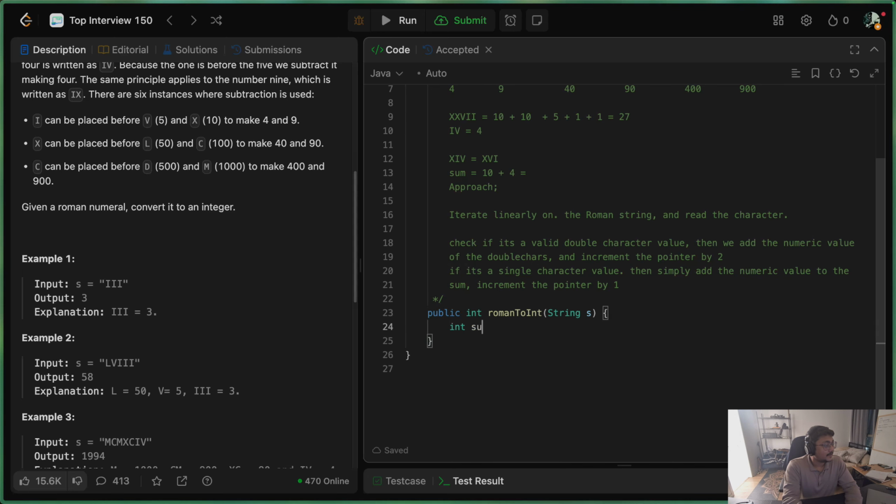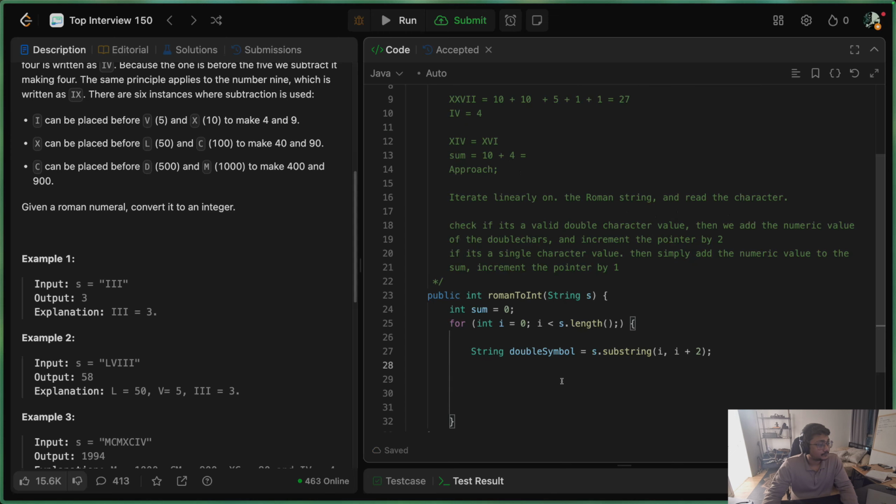Since we have to return the sum, let's make a sum variable, set it to 0, and let's start iterating at the first index and keep going till the last index of the string. Now, in our approach, we have two different scenarios. So let's first write the code for double symbol. String double symbol is substring of whatever character we are standing at, I, but the substring's second parameter is exclusive. So instead, if we want two characters to be extracted starting at index I, we should pass I plus 2 here.